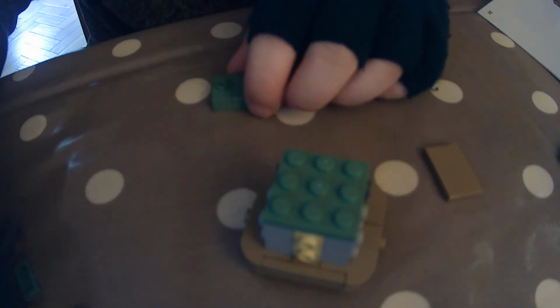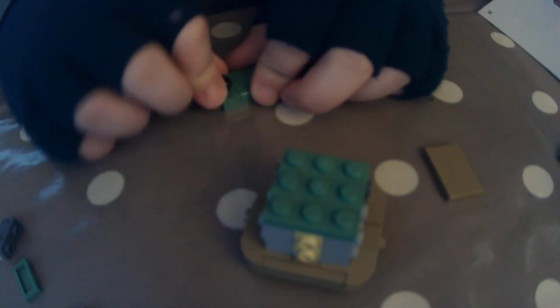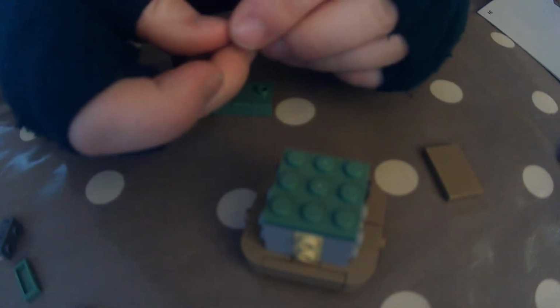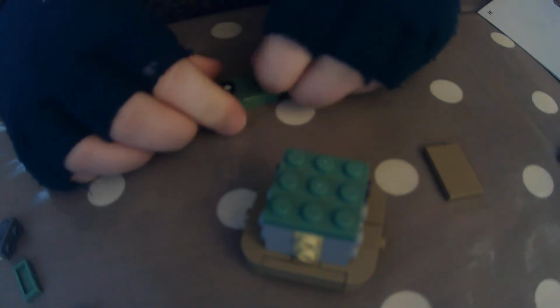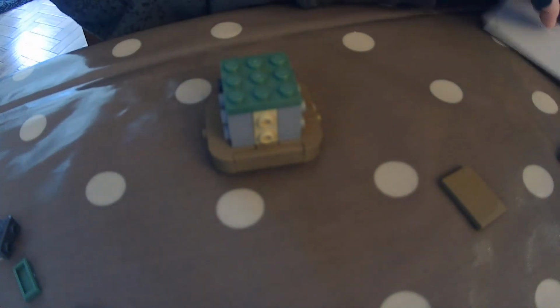So, this. And then you should get these out. And this. That should be good. And then I believe you just stick it on the front of his face. Yeah, stick it on the front. Turn this over.